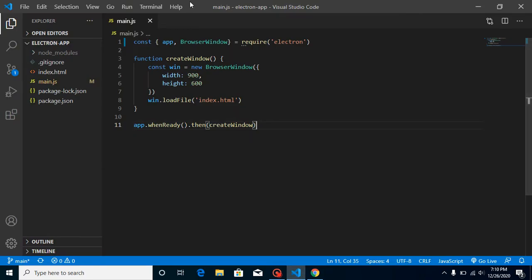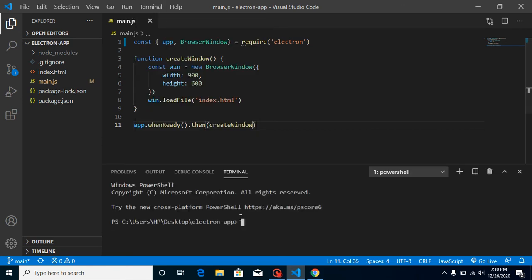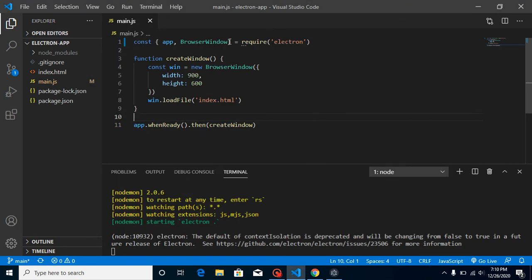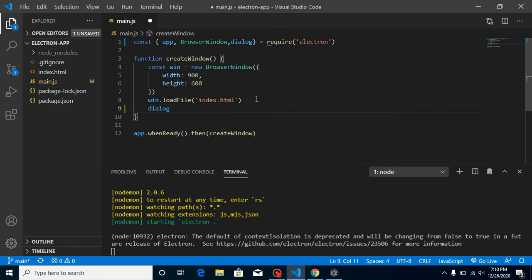So this is our main.js file, and just open a new terminal and run npm start or npm run watch, because this command helps us use nodemon, and we don't need to start and stop it again and again. To use the dialog box, simply select the dialog module, and after that you can use dialog.showOpenDialog. You can use it like this, but the better way is to use it with some event. For example, I want to open it whenever our complete content is loaded.